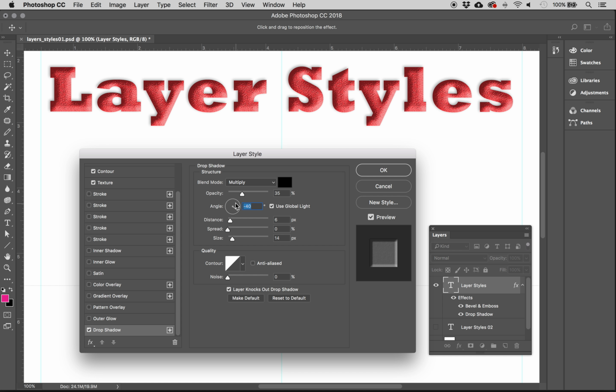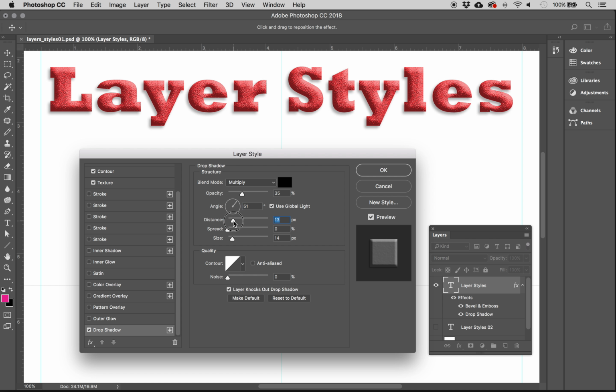Now drop shadow has a little bit of different attributes down here because I have my shadow distance. So now I'm creating a layer style that is somewhat independent of my pixel graphic or my text layer in this case. When I increase the distance of my drop shadow, what it effectively is doing, like an illusion, is creating distance between that layer and the page, or in this case, my canvas background.